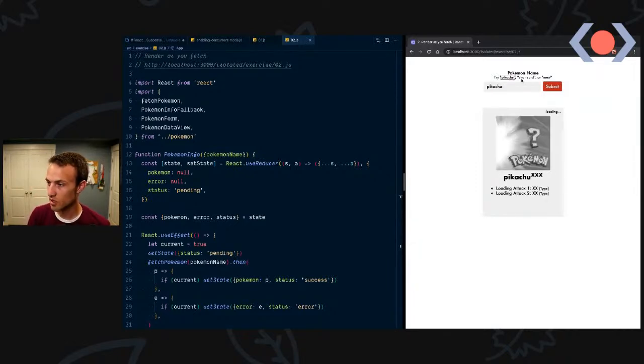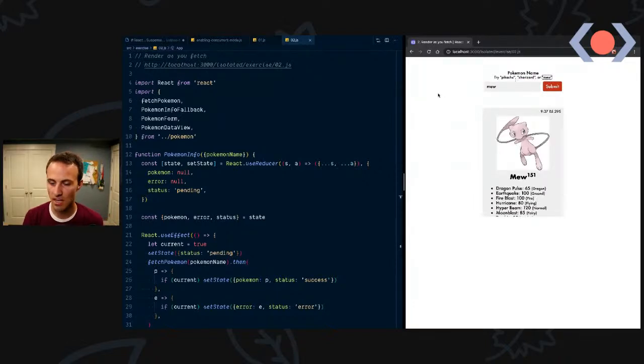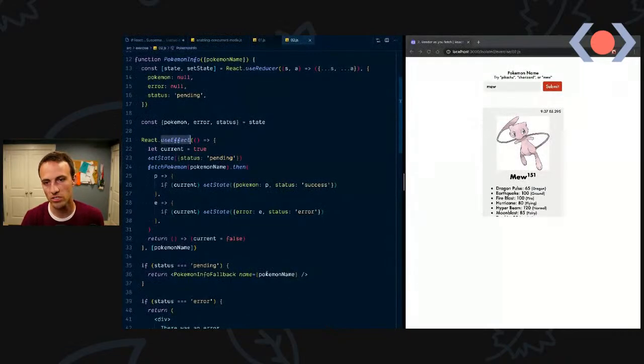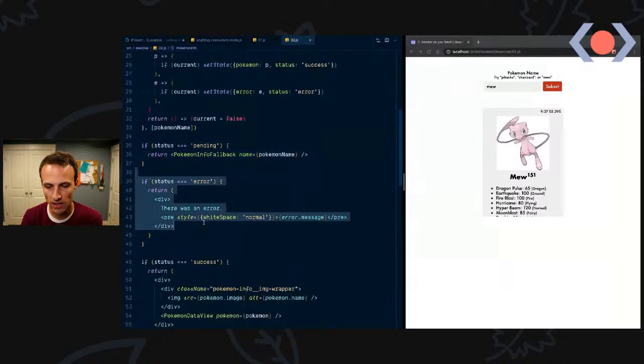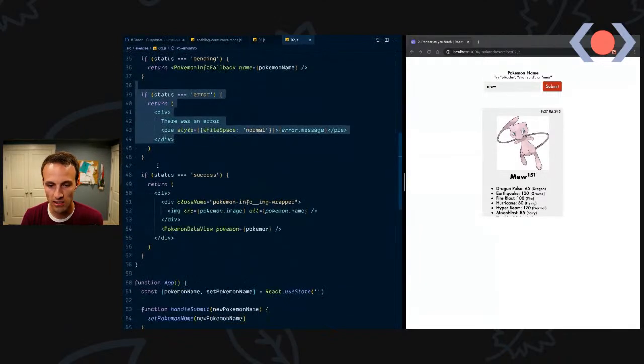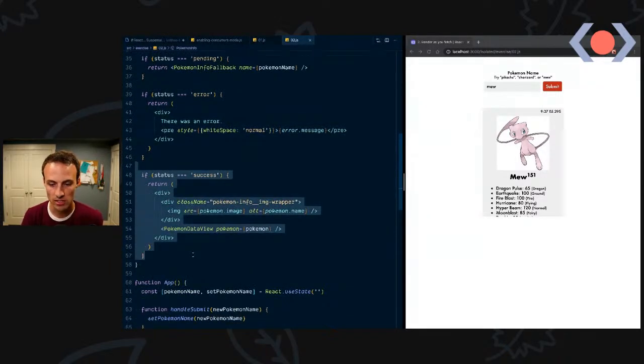So this works today. I can click Pikachu, I can go to Charizard, I can go to Mew, and this is all using React with useReducer and useEffect and everything. I want to move this over to Suspense so that I can have declarative pending and error states, and then this component can just assume success.